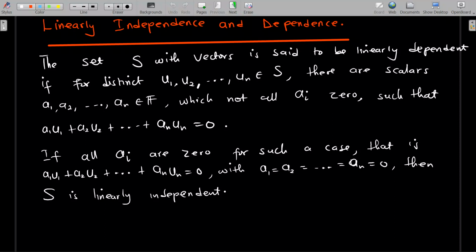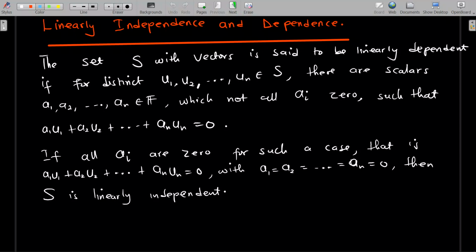Welcome to this lesson on the study of linear algebra, and this is going to be on linear independence and dependence. I'm going to use all these ideas to talk about bases and dimensions. So I wanted you to know how to go about it when we say linear independence and dependence.